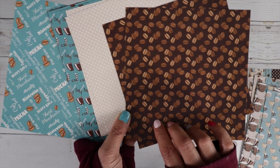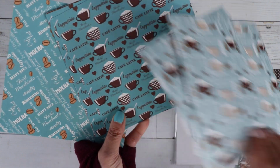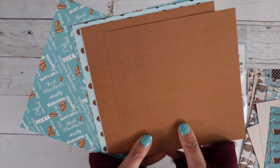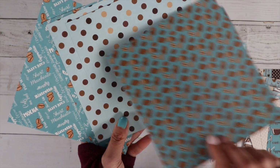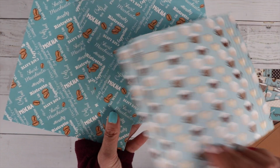Some coffee beans. Some cream polka dots. It's really pretty. Just love the rich browns in this collection. So perfect for all your coffee themed stamps. It's a pretty polka dot pattern.